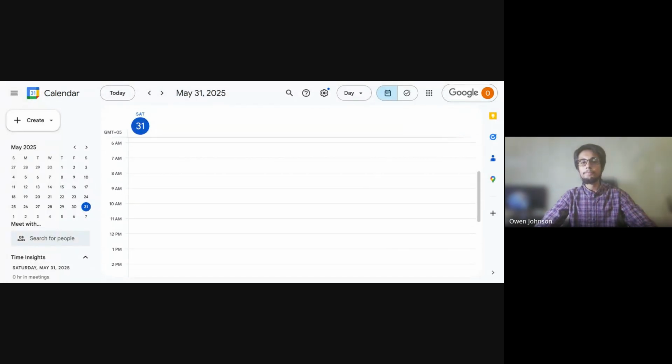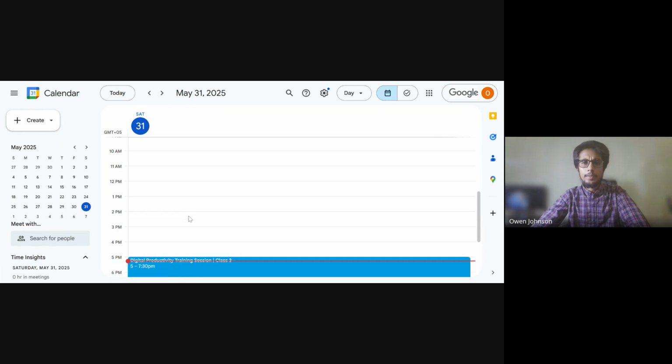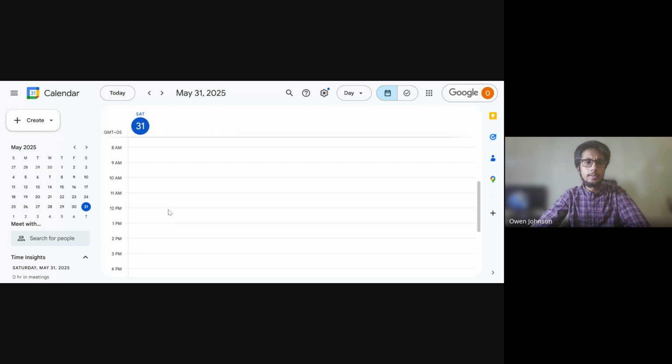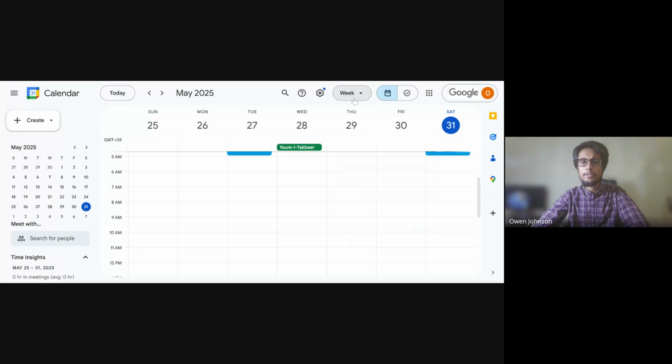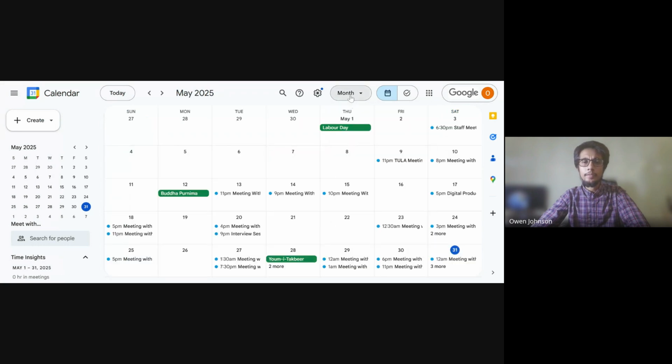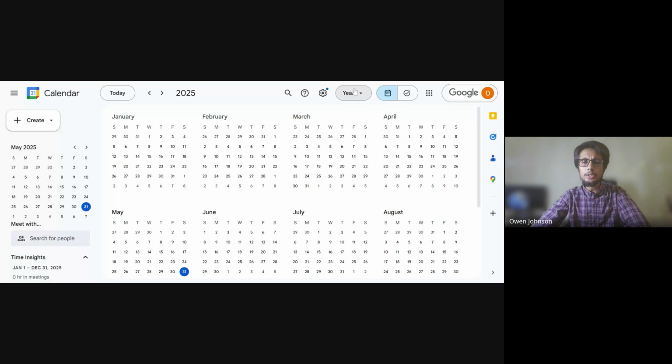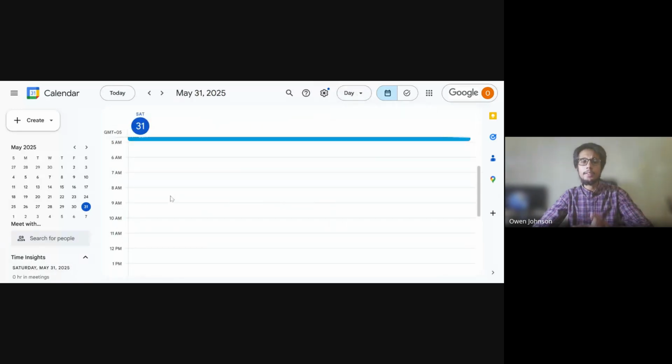So I'm going to teach you the first step: how can you schedule an event? Event means meeting, using Google Calendar. Okay, so here you can see the interface of Google Calendar. This is very easy. Here you can see the date, days. You can make it week. You can make it months. You can even make it years, right? So this is the filter you can use. So we are going to keep it at the day level, right?